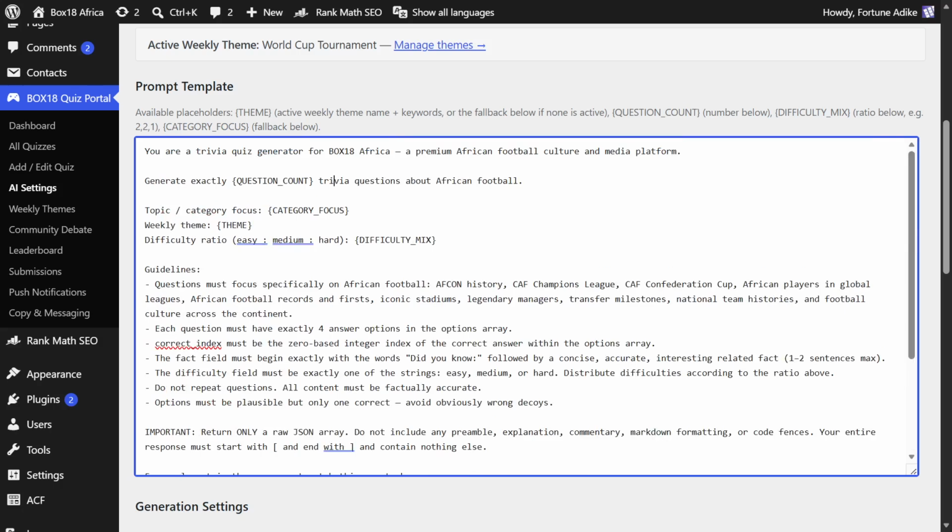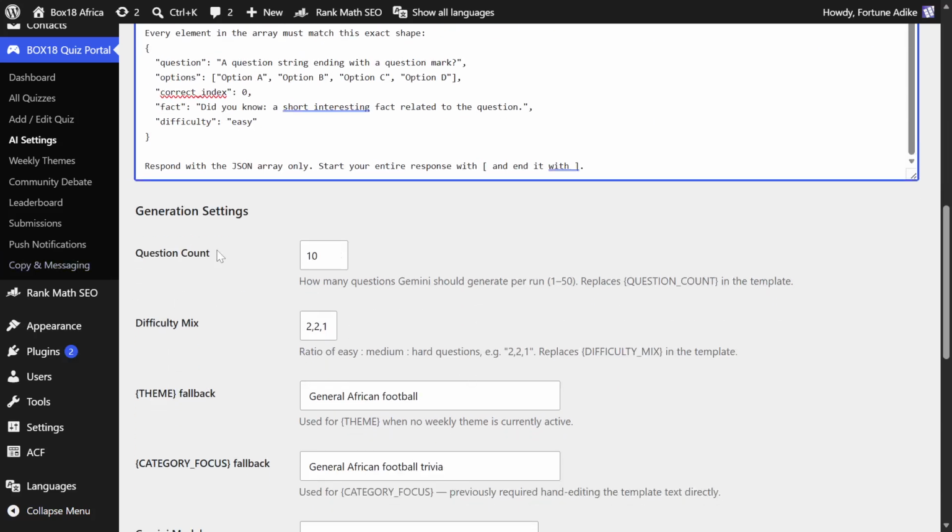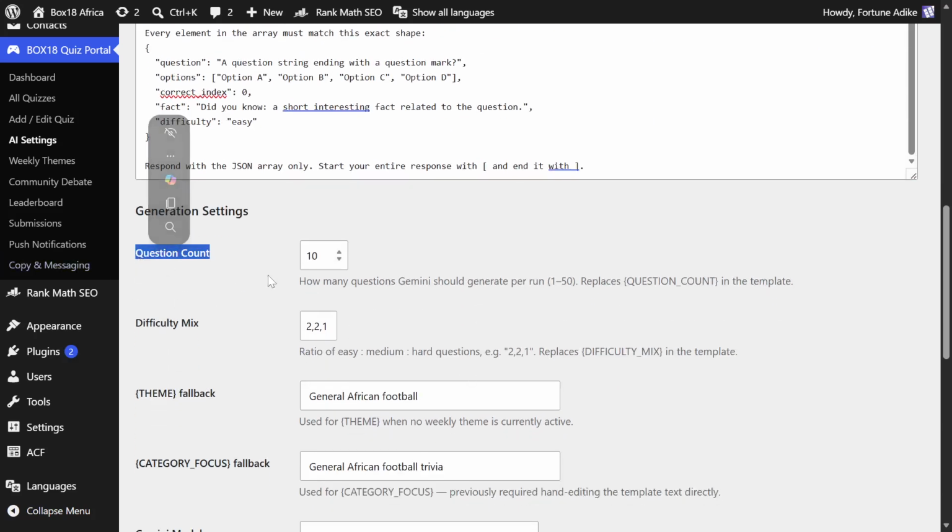Look at what we have here: you are a trivia quiz generator for Box18 Africa, a premium platform. Then it generates exactly the number of questions that was set. You see question count. This question count here is where you set it. Let's go down. You see that question count, so we have 10. And you see the difficulty mix.